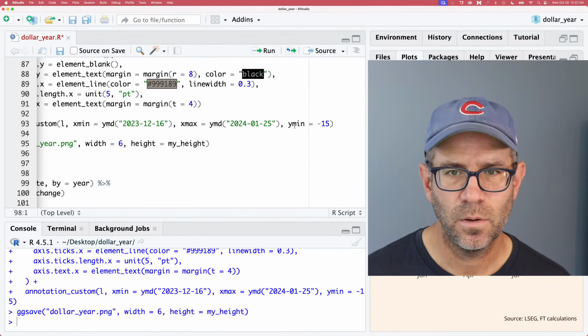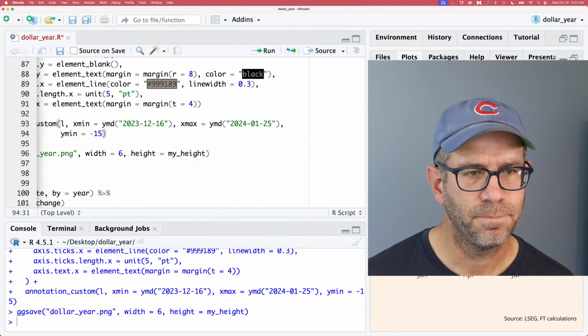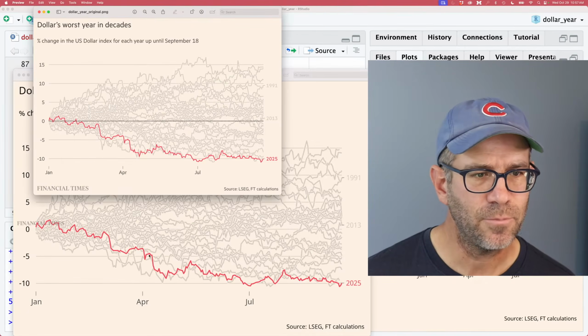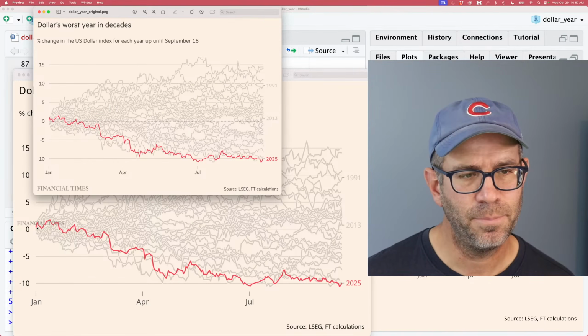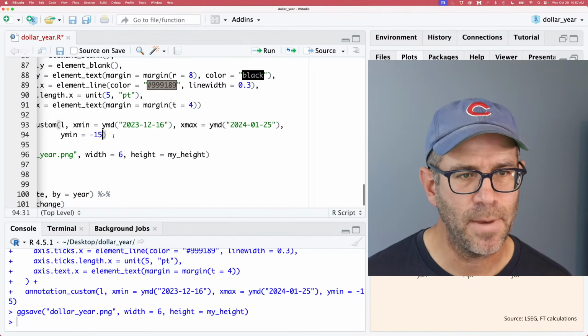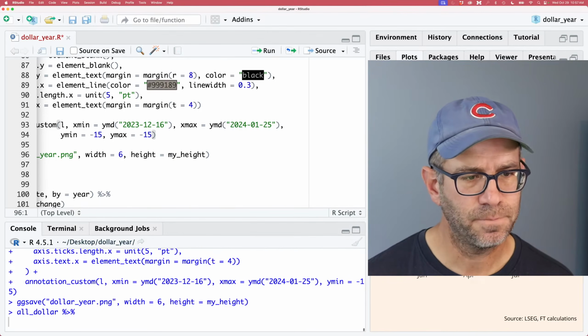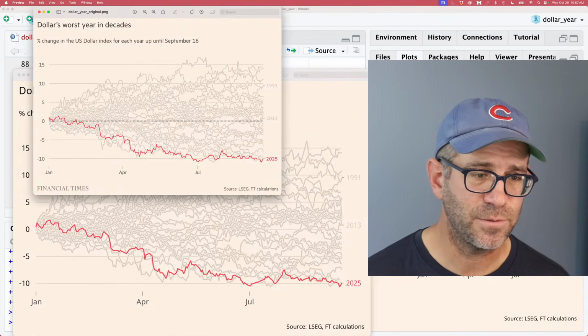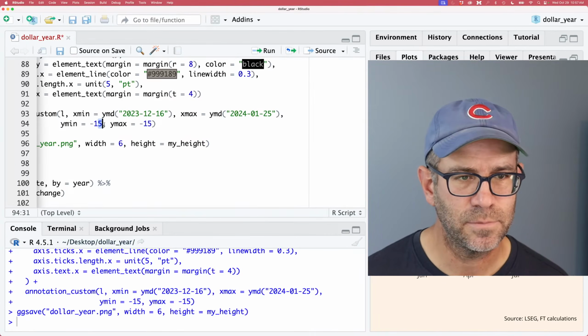And so ymin, I did minus 15. But for some reason, it's putting it above. So I think maybe the ymax needs minus 15. I set those two things to be the same, and I'm losing it. Let's try minus 11 and 11.